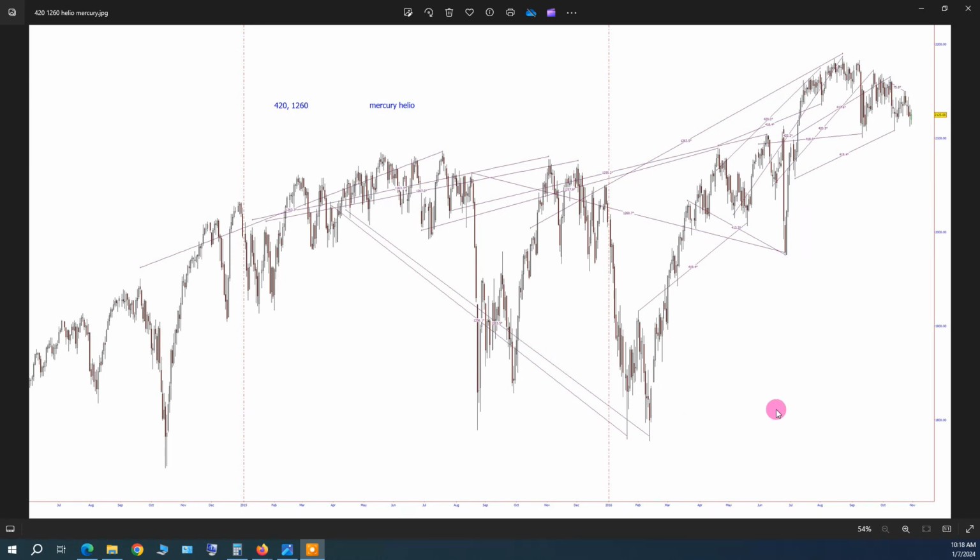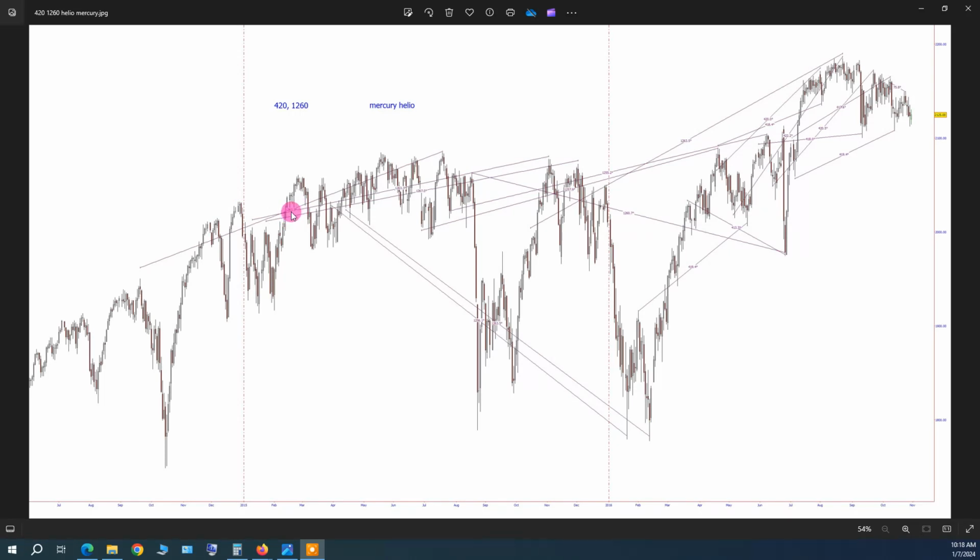Now I'm going to give you a couple of longer frames. I'm going to use the time times half a time again. I'm going to use the third and the full measurements. I'm going to use heliocentric Mercury 420 degrees and 1260 degrees. And you can see how those worked, measuring from this high here, projected forward to here to this high. So you can see these various lengths.